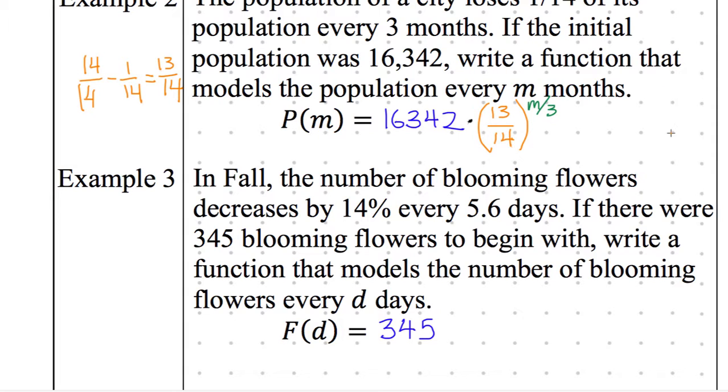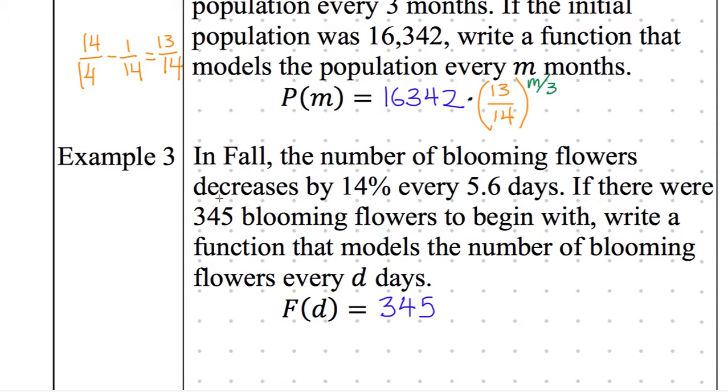Eva, go for it. You have to be careful because it says decreases by 14%. Decreasing by 14% means it should be less than 1. 0.86. Yes, there it is, 0.86. To get 0.86, we turn 14% into a decimal, which is 0.14, and then we just subtract that from 1. 1 minus 0.14, and that equals 0.86. Thank you, Eva.